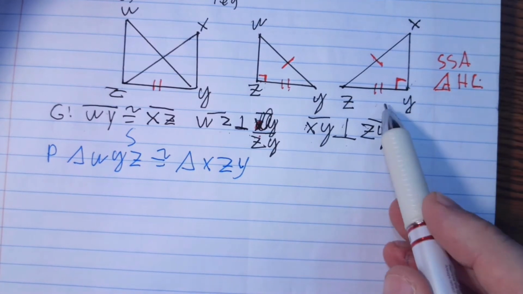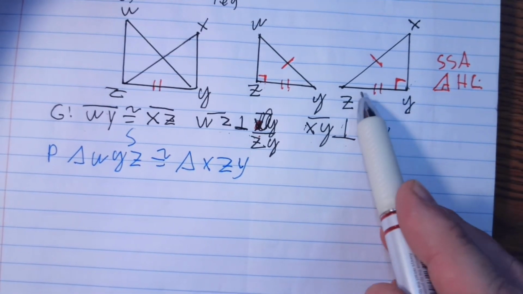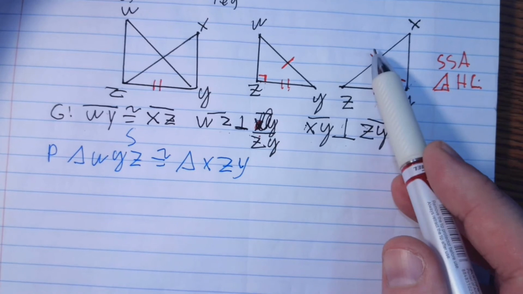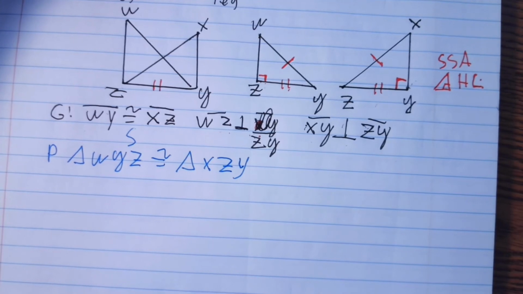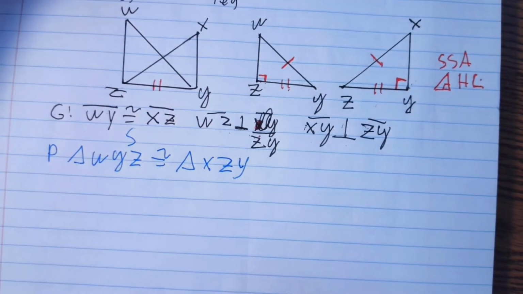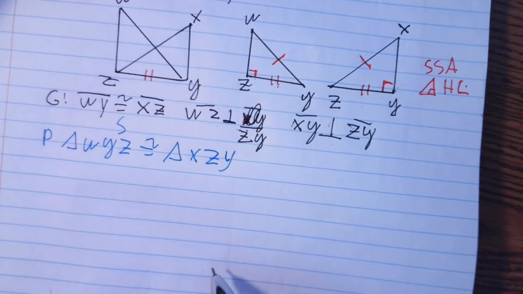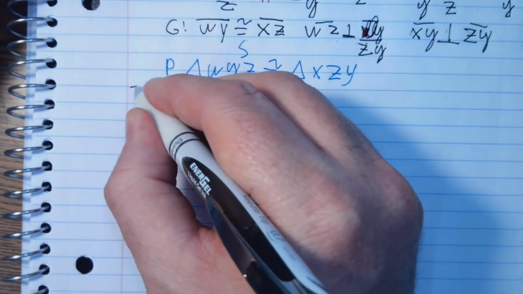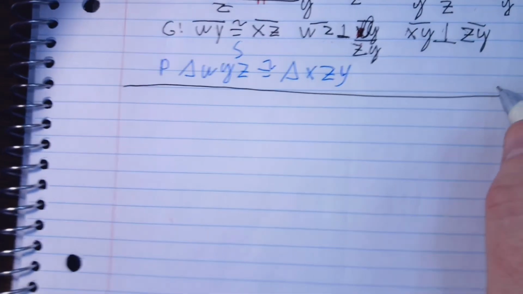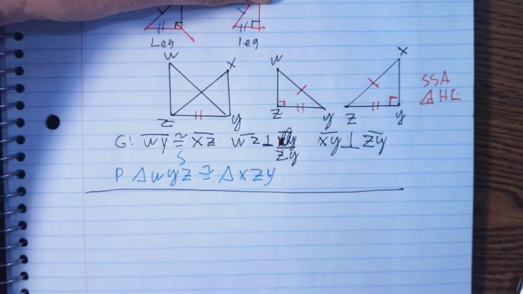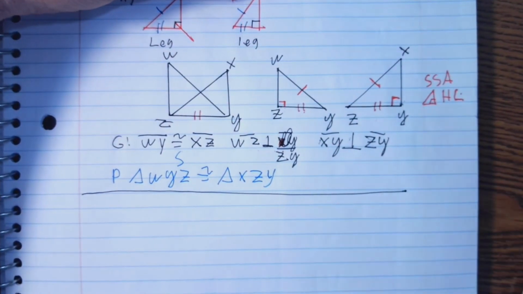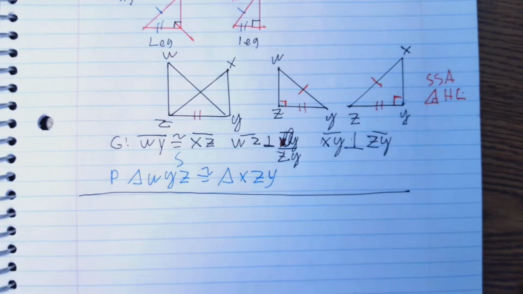Okay, now I'm going to focus on this. So this would be a side, this would be the leg. Opposite would be the hypotenuse, and this would be the right angle. Okay, now that I've gotten all that planned, and that's the hard part, let's see if we can fill in the blanks here. I'm going to pull out a little bit so we can pick up more of this, and I'll try not to put shadows on it.